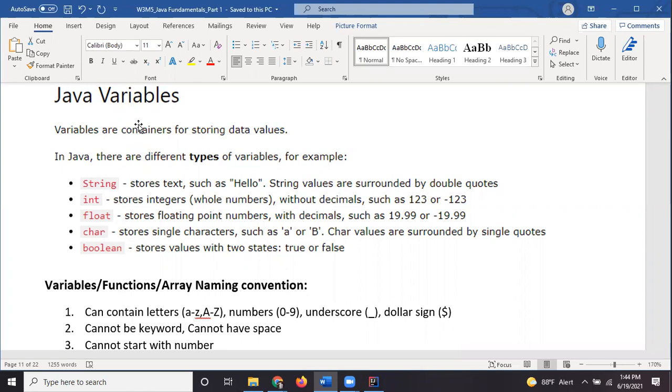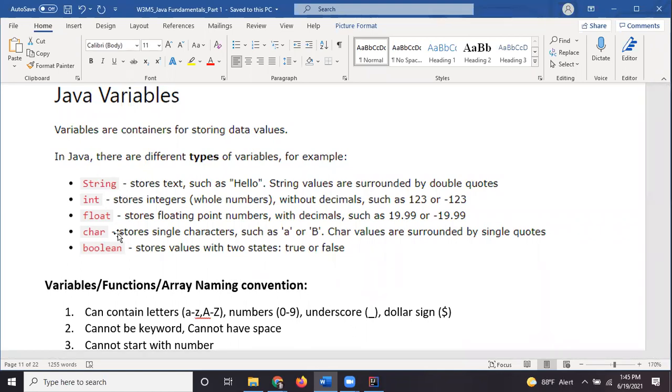A plastic bag can be used for potato, not a bottle or a small gallon. Liquid can be held in the gallon, but not the potato, and a box of cereal you cannot keep inside the gallon. Variables are similarly a specific type of container, so they can hold a specific type of data.